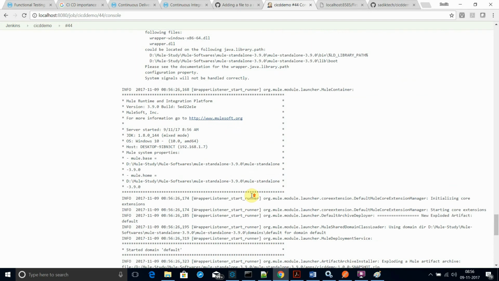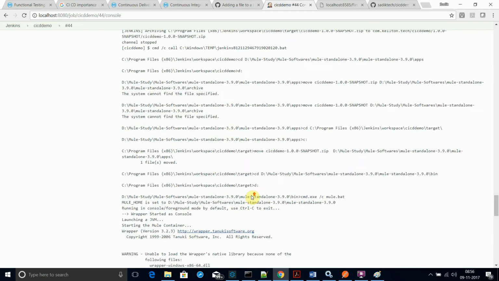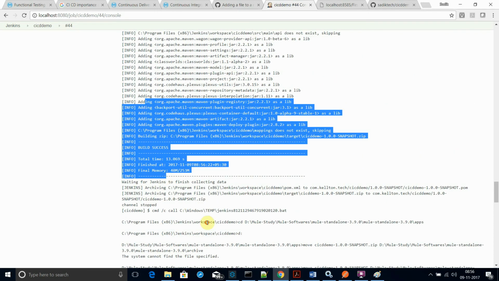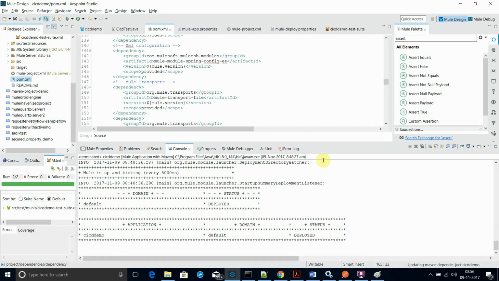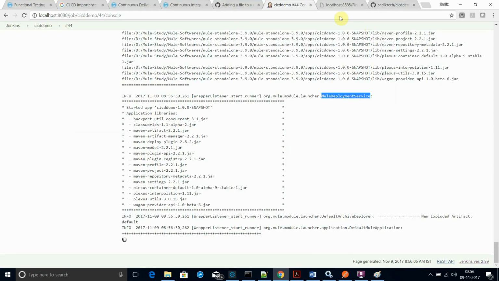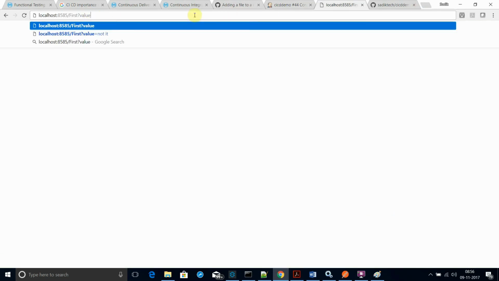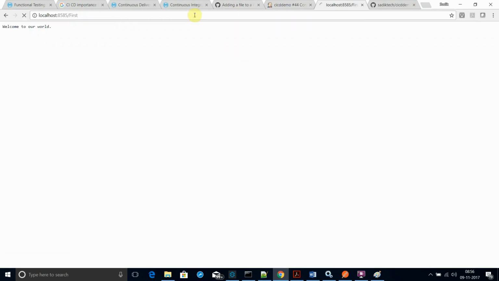Let me check that. Yes, the build is successful. Now it's deploying on the on-premise server. The Jenkins server is on my own laptop, so you can see the deployment result here.